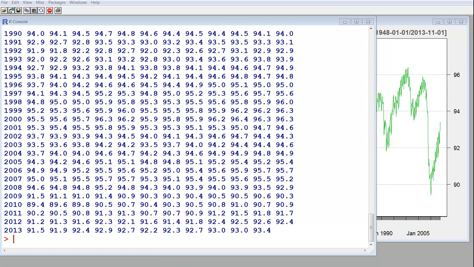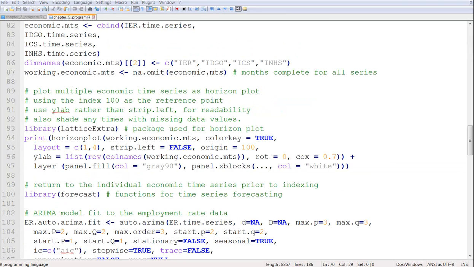Okay, now there are methods or functions that we can use because this is a time series object that we couldn't use otherwise. And way down when we get to line 103 of our code, we're going to do what we called ARIMA models, and a function called auto.arima, which we saw that vignette about, takes as its first argument the time series. So I guess that's the reason why we need to convert it to a time series, because this expects a time series. Let's check that.